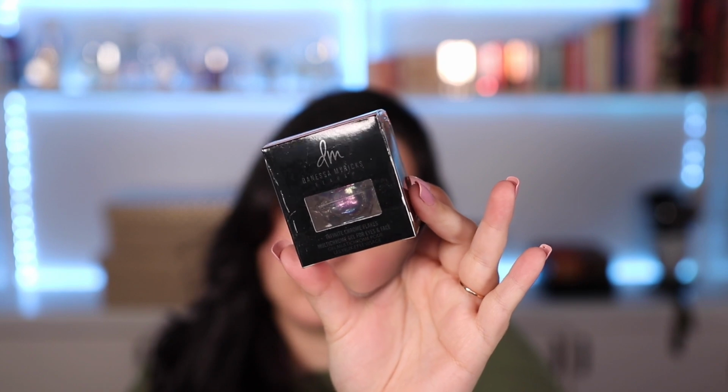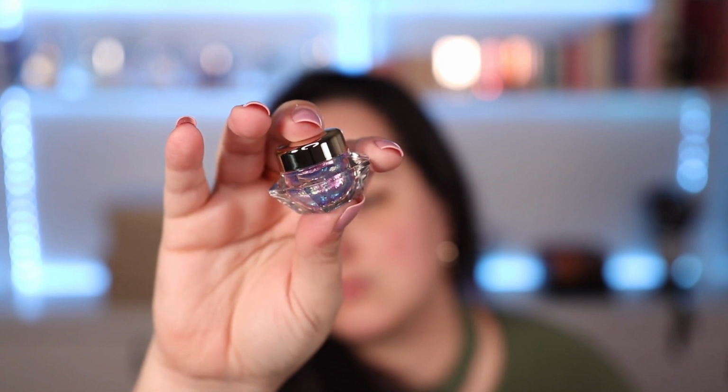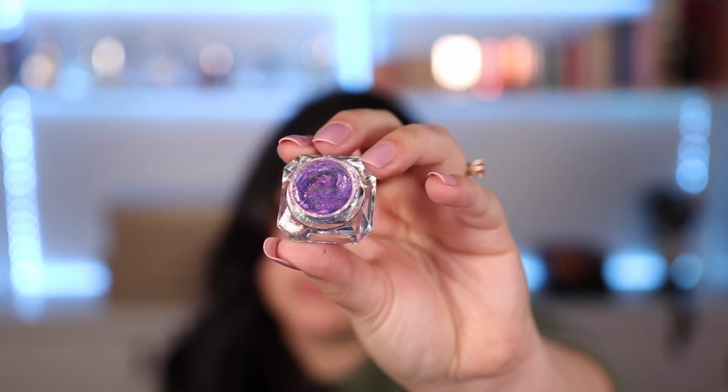Okay, just 2 more products to go now, and the next one I want to talk about is from Miss Vanessa Myricks. This is something else that has been in and out of my Sephora cart for months now, and I finally tried it because I was just too curious. I got the Vanessa Myricks Beauty Infinite Chrome Flakes Multi-Chrome Gel for eyes and face, and I got it in the shade Shooting Star. The packaging on this cute little thing kills me. It is so freaking adorable.